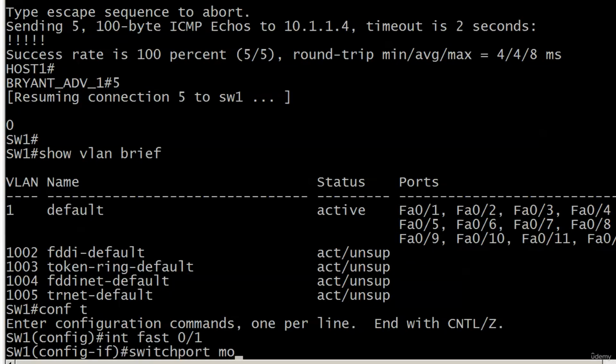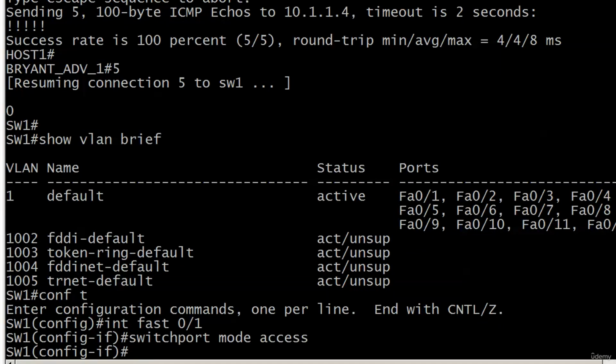First, though, remember that from your NA studies? That's one of the 2 commands that you need to statically assign a port to a VLAN. And you'll notice it doesn't even mention the word VLAN. What we're doing here is making sure that the port is an access port, because it could be what we call a trunk port, and we have a section on all of these modes coming up later in the course. We'll go over them all in detail.